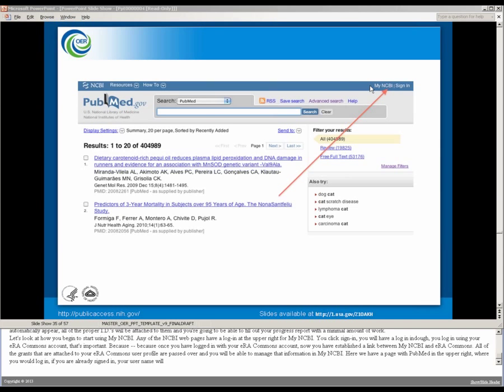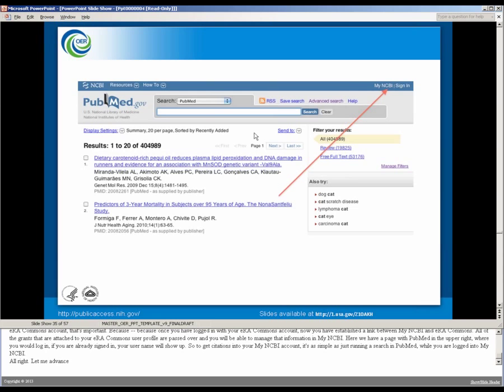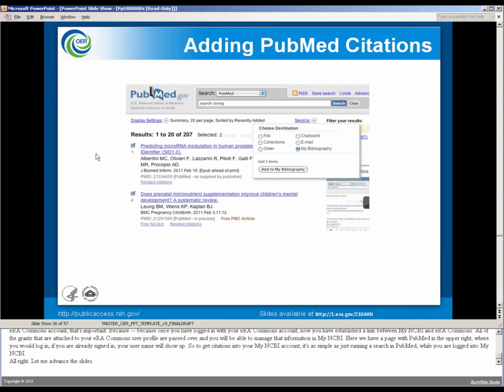So to get citations into your My NCBI account, it's as simple as just running a search in PubMed while you're logged into My NCBI. All right, let me advance the slide. All right, okay.